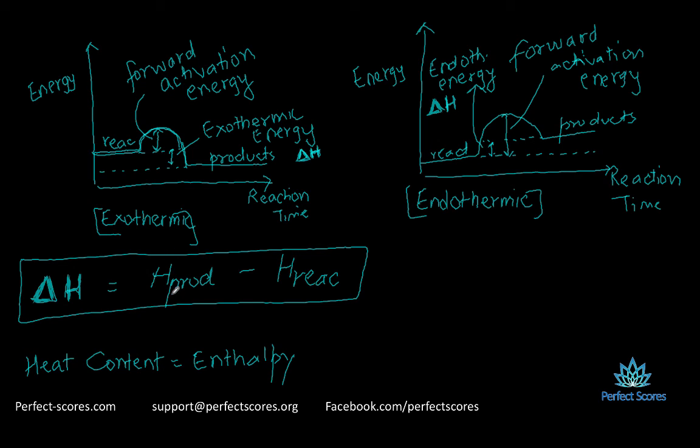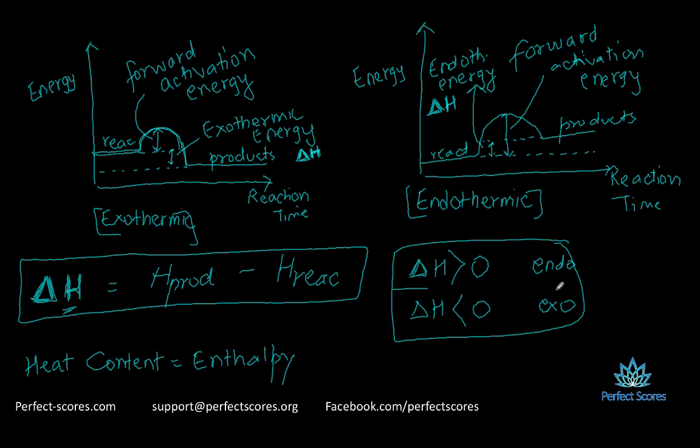So basically, if the heat content of the products is higher than the heat content of the reactants, that means delta H is more than 0, or in other words, it's positive, then that means the reaction is endothermic. But if the heat content of the reactants is higher than the heat content of products, that means this value is definitely negative. So delta H is less than 0. That makes it an exothermic reaction. So these are the two things you need to remember about the value of enthalpy. You may have to calculate this, and then when you do calculate, you have to find out whether it's an endothermic reaction or an exothermic reaction. And that is all that we will be covering in this video.